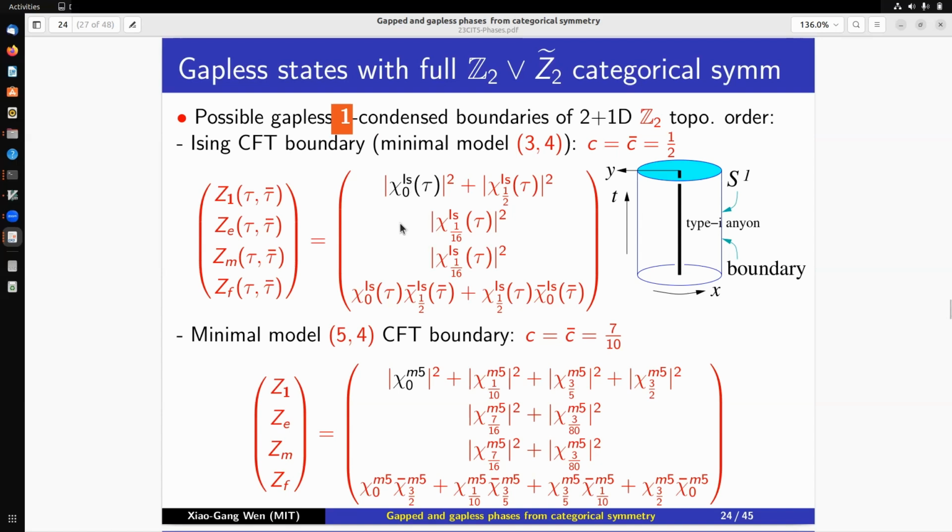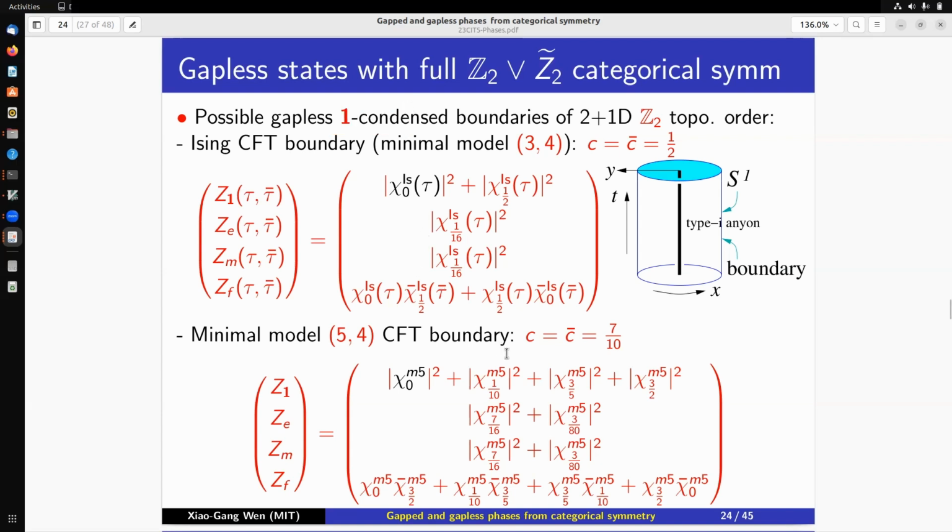If the chi0 component also appeared in the second component, that would be the gapless boundary for the 1 plus e condensed boundary, not the one condensed boundary. Usually when that happens, some other component must be 0. And here we only have one condensed boundary, with all the other components nonzero. If chi0 square appears in another component, some other component should be 0. That is usually the pattern. So we see the pattern where nothing is 0 and chi0 square appears in one component. That corresponds to the one condensed boundary.